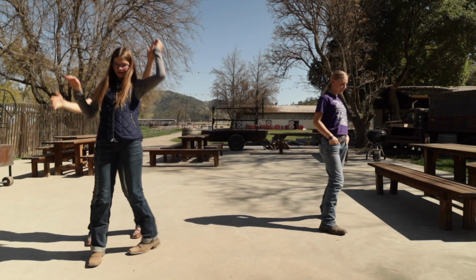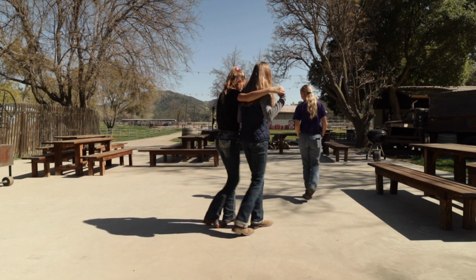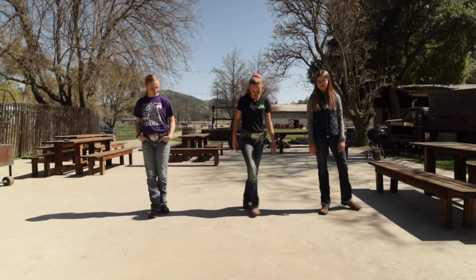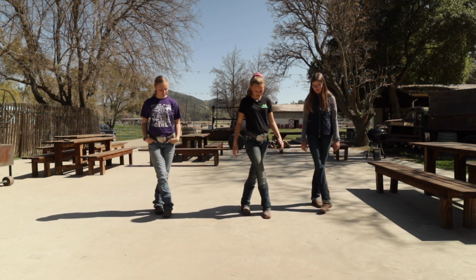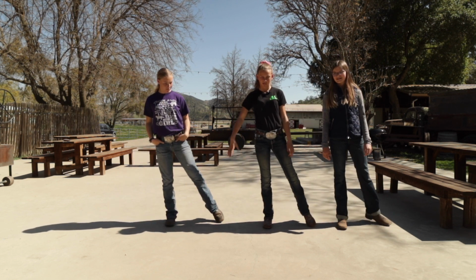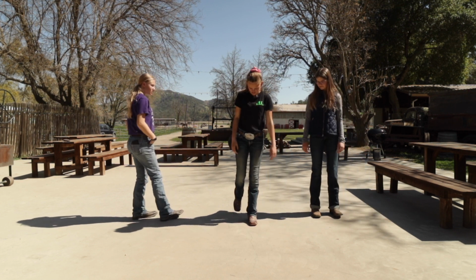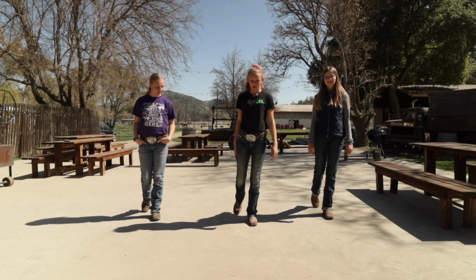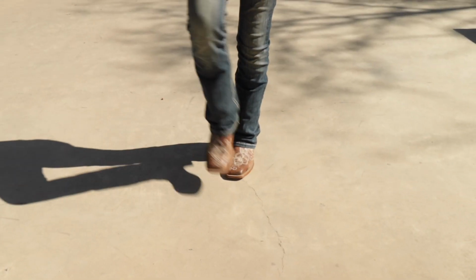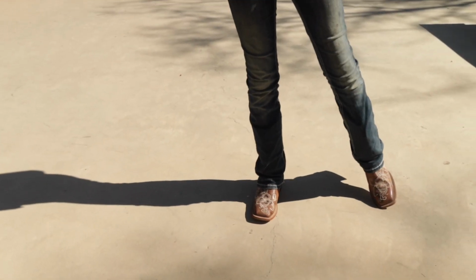For the next 8 counts, we're going to be finishing our turn, and then we're going to be going into a cross step. So we're going to cross over and out, and we're going to do that a total of 3 times. So starting from the beginning, we're going to go right, out, left, out, right, out with our weight on our right foot. So putting that all together, we've just finished the second half of our turn. So we're going to step with our right foot and turn around. Then we're going to step across, out, across, out, across, out.